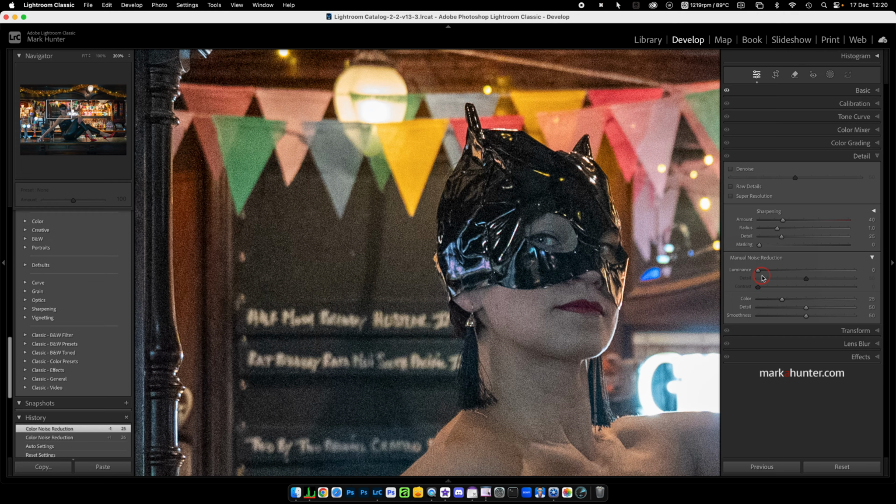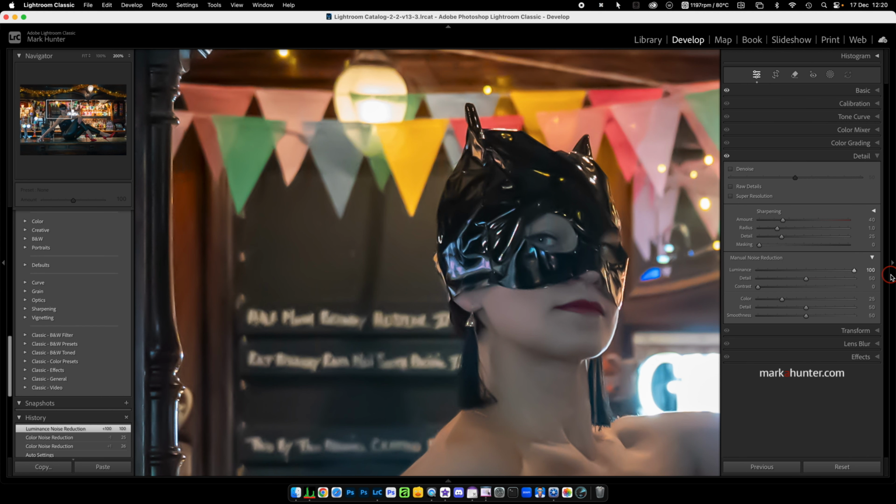But let's start with luminance. What is the extent of what it does? We will understand what this does by the end of this video. However, we don't know what it will do to each picture because it is picture by picture. It will vary according to the amount of noise and how the picture looks. So no luminance noise reduction to full luminance noise reduction, and job done. We can go home. That's awful.